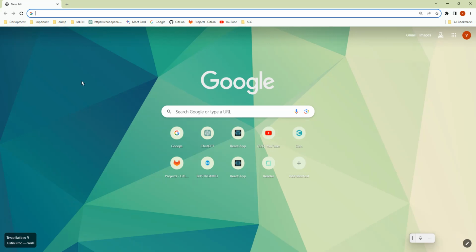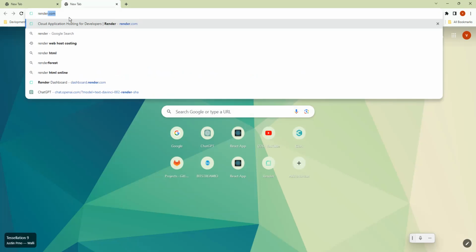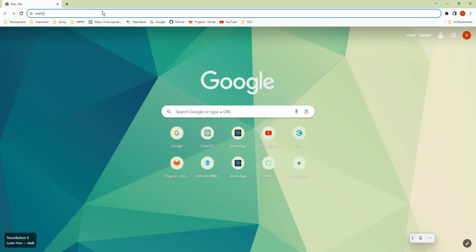So we are going to do one more video on how to host a static or a dynamic website into a cloud, and we can show our work. There are different types of vendors, like Netlify, and one more is Render. We have so many cloud services, like AWS, Amazon, Firebase. Now we are going to create an account with Netlify and host our site, and we'll check.